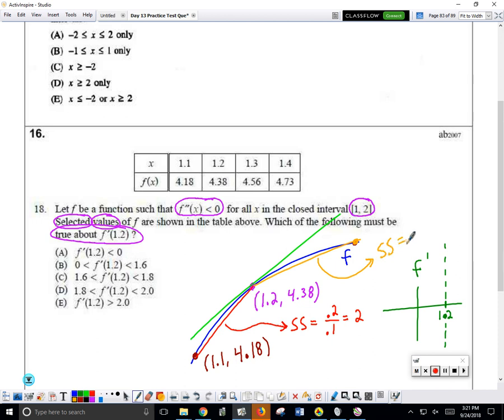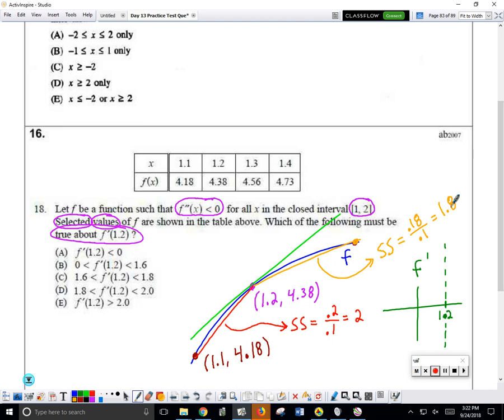Do it, Liv. What is it? 1.8? Do you see it? So it's greater than. Okay, huge idea: the tangent has got to be between the secants. It has to, if it's a concave down or concave up curve. Does that make sense? You okay, Reeves? Yeah, I'm just grading. You're good.